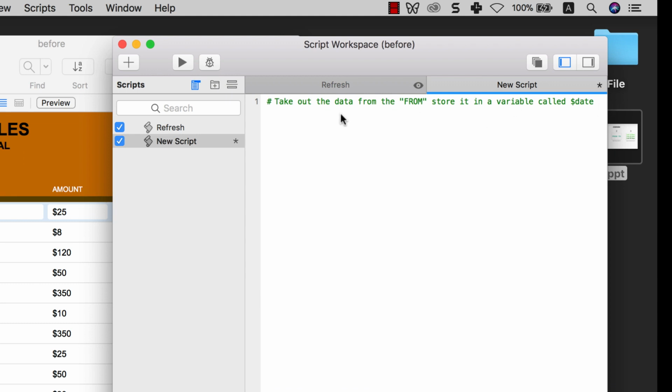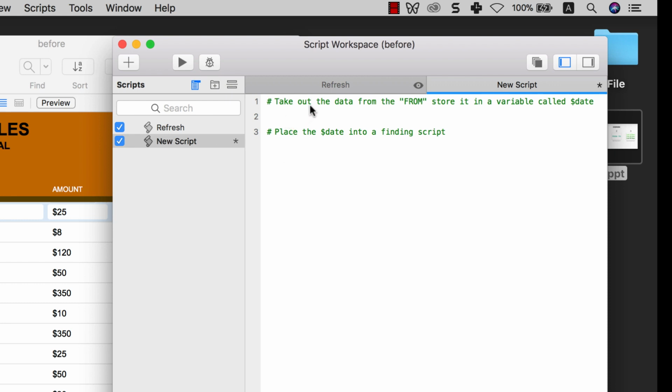So that's the first step. And then once we do that, I want to place the $date into a finding script. So that's actually very simple. First step, we're going to save this date and store it as a variable, and then we're going to place that variable in our find script to run the find.